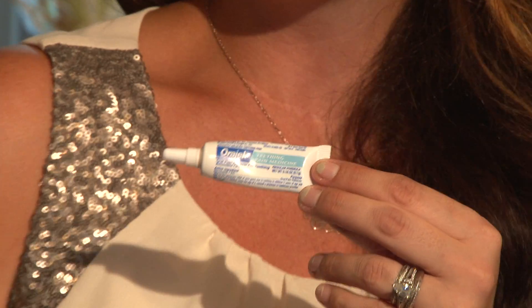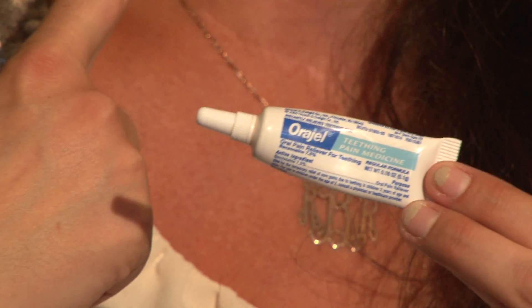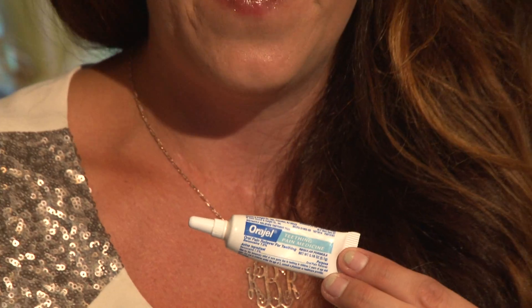I also have Rachel — she said Orajel worked for her children. I did use Orajel a lot, I'm not going to lie to you. They actually make it for nighttime and daytime. Before I gave it to my child, I totally tried it on myself, and it does work. If you are going to give your child Orajel, just use a little bit — like a little dab — because that's all you need to do the trick. You don't want to numb the poor kid all up. So just make sure that you follow the directions when actually using the Orajel.